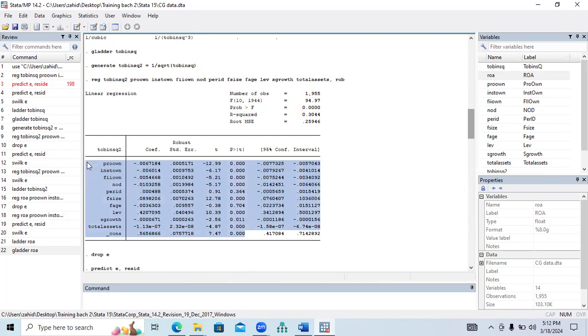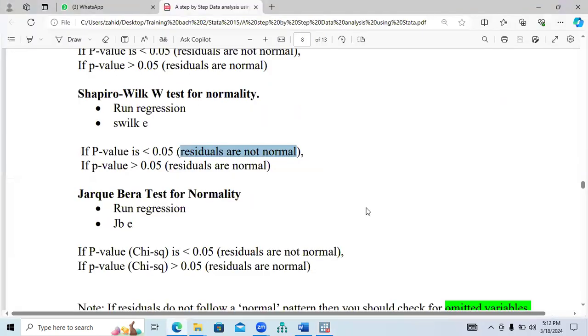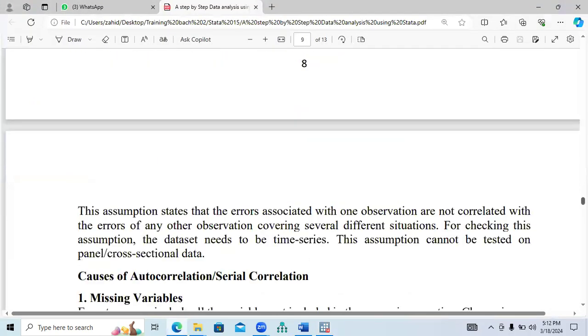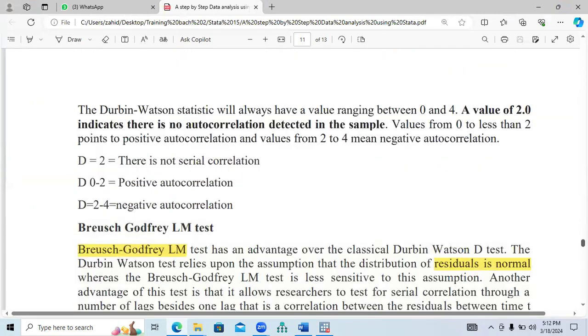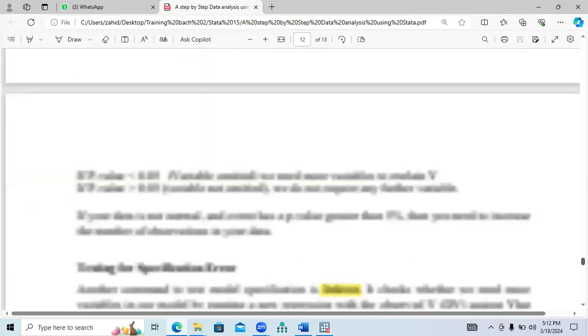Many people often contact me saying that their variables are not linear or their variables show non-normality in the data, so how can they make corrections in their data set. So I always suggest that they try the ladder and gladder technique in order to transform their dependent variable to make their results more reliable. So what we need to do further in today's discussion, the remaining part that I could not cover previously, is how we would decide.